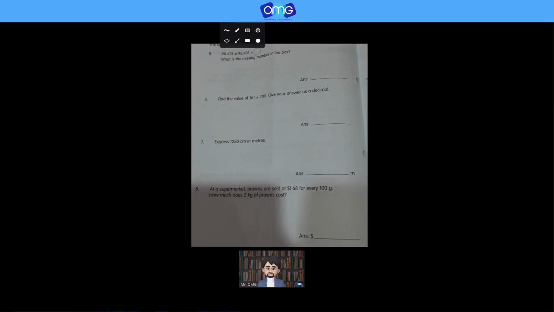Next questions from my pals are here. Decimal. 98,431 divided by this. Look, the decimal is here. There are 3 numbers behind the decimal. So how to find the missing number? It's simply 1,000, because each 0 moves the decimal 1 place to the right.